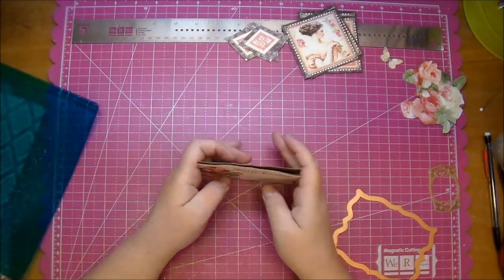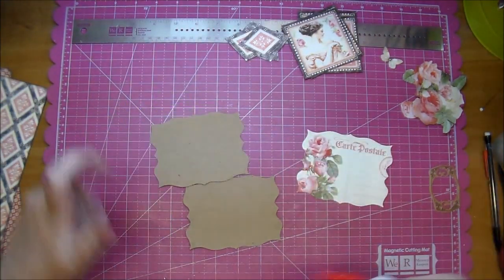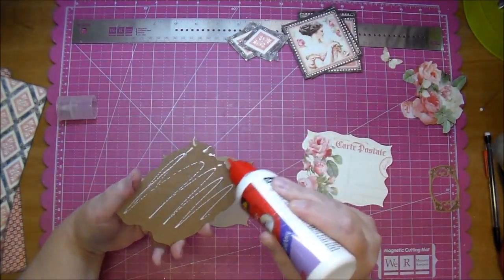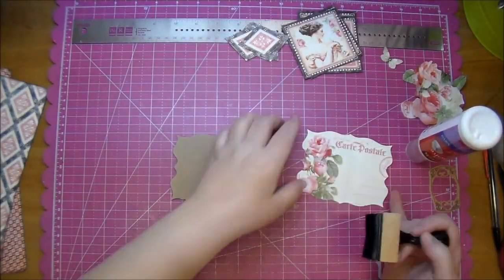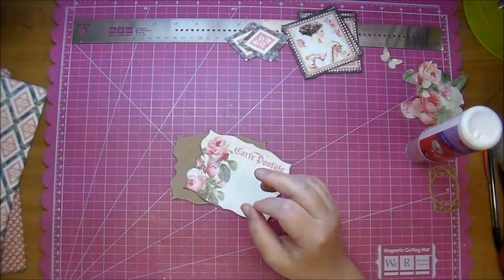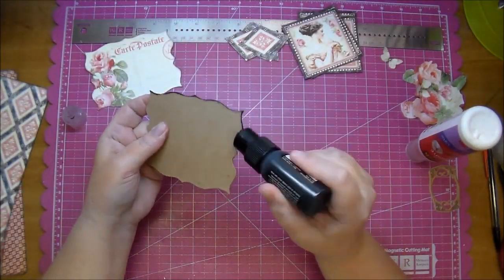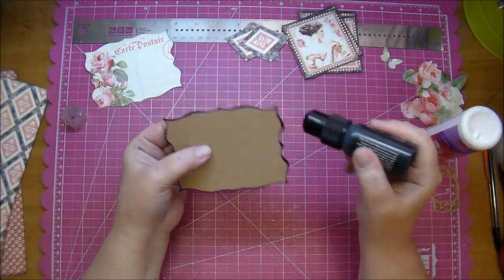So now I'm going to adhere all of those together, but I will distress the edges of the journaling card with black soot distress ink, and then the edge of my chipboard with the distress paint as well, because you do see a little bit of it. So now it has a black edge to it, which looks a little bit more finished.